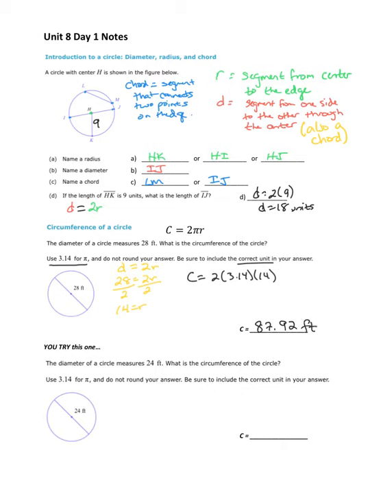And it said do not round. When you come up with an answer that's only a couple of decimals long, don't round, unless we specifically say to. So the circumference, if we were going to build a pen, we wanted our pen to be 28 feet wide, we would need 87.92 feet of fence. This is very useful. All right, now you're going to try this one.